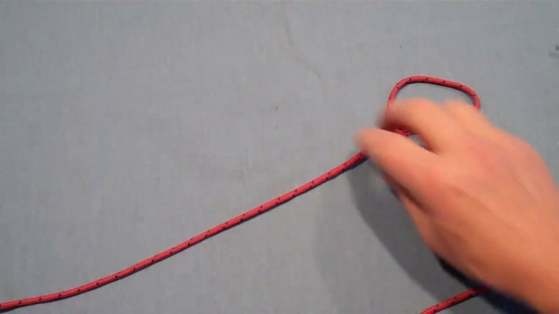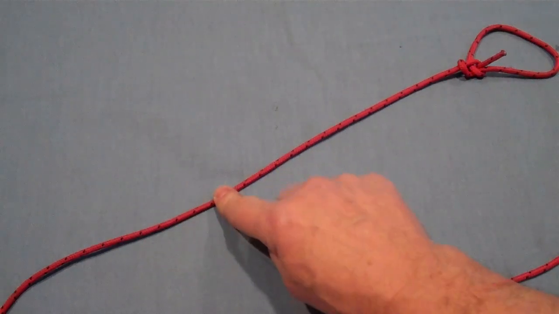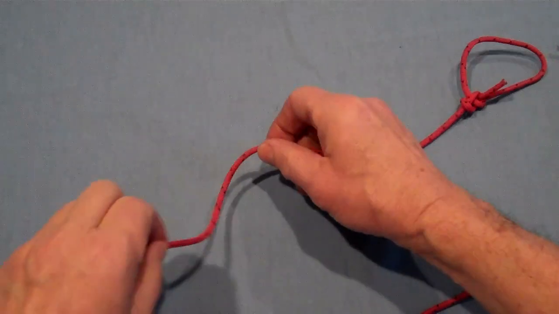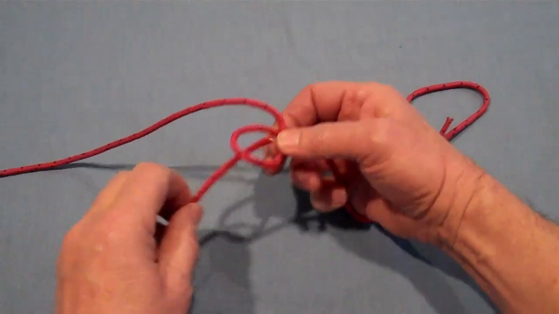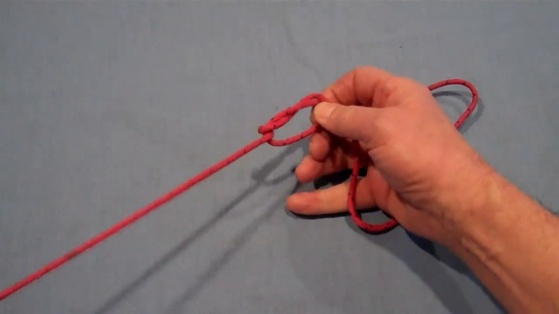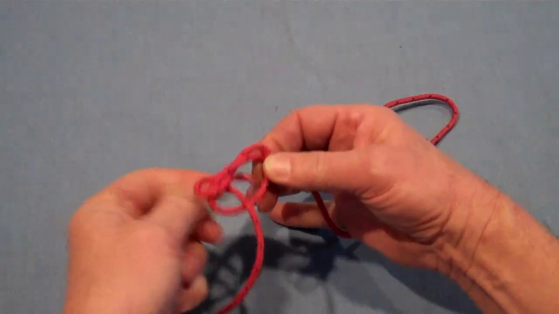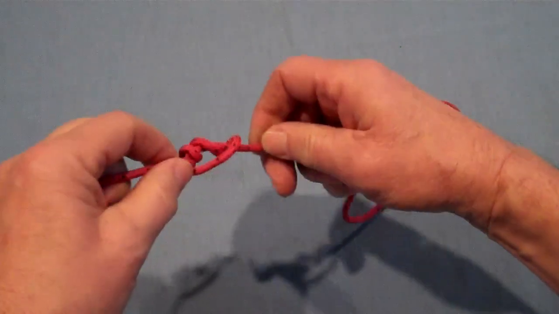About halfway up the main line, you're going to need a stopper knot. We're going to put it right here. There are many stopper knots you can use. We're going to make another loop, and then just pull the tag in through it several times. Essentially, we're making an overhand knot that's bulky.